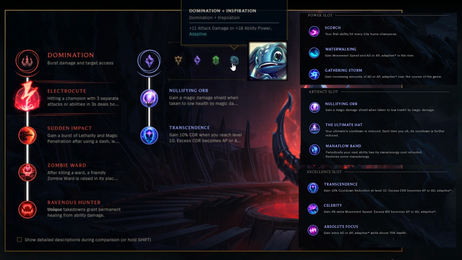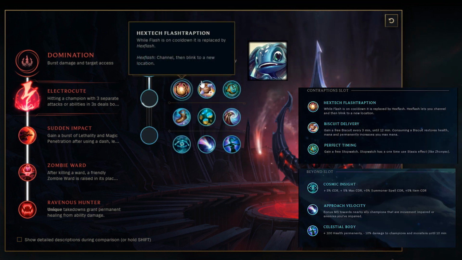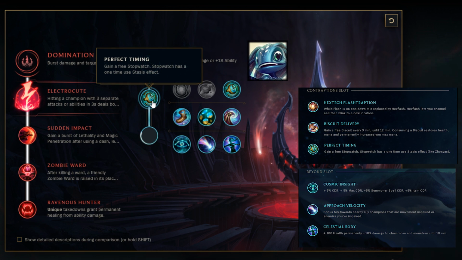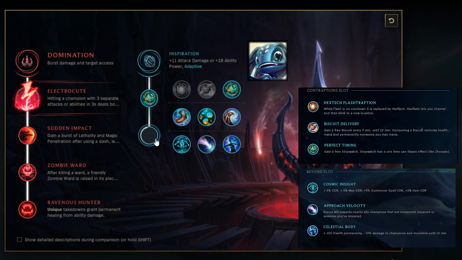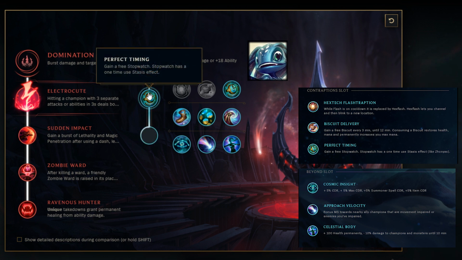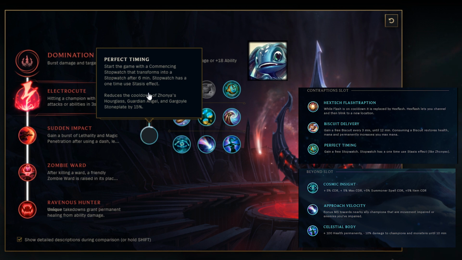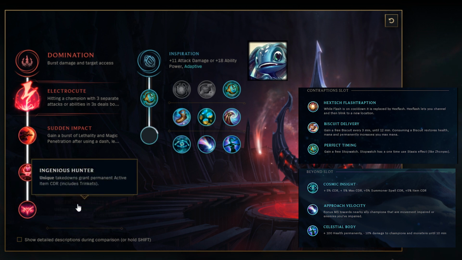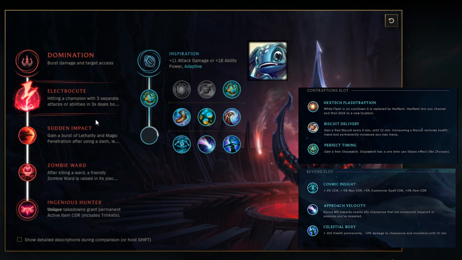Now, a really interesting path is versus ADs. You might want to go into the inspiration path over here. You might want to go perfect timing. Perfect timing is really valuable on Fizz. It allows you to have a stopwatch that allows you to use somewhat of a Zhonya's effect for free after 5 minutes. However, it also reduces the cooldown of Zhonya's Hourglass by 15%. And that's, as you know, one of the stable core items on Fizz. So it's really good, really nice to take. I would suggest it if you're versus someone like Zed.